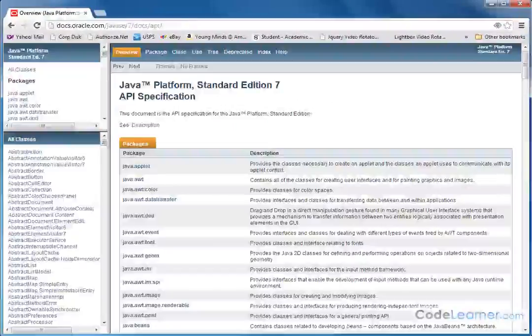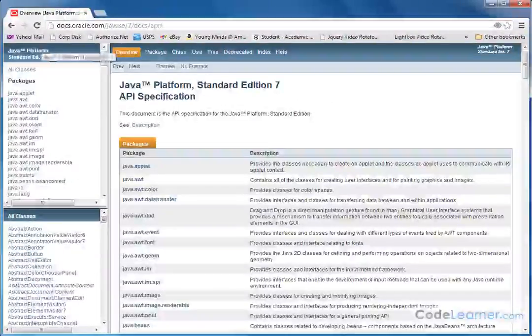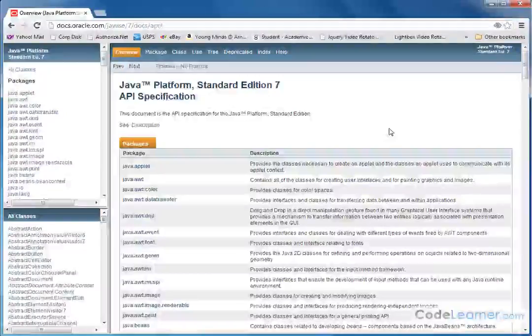So when you hit enter there, you're taken to a page that looks something like this. It says Java Platform Standard Edition 7. Now if you're watching this course 2 or 3 years from now, we might be on Java 8 or Java 9, but the core fundamentals of the structure of Java are really not going to change. I mean, it has to remain consistent from version to version. They may add functionality, but certainly everything we talk about in this section is going to remain the same.